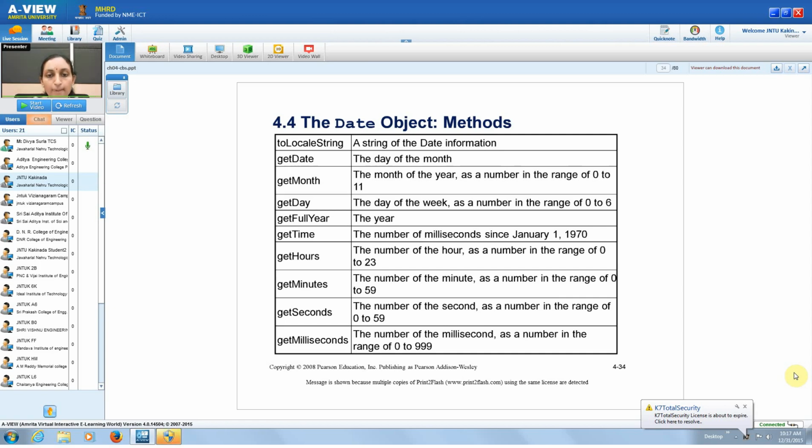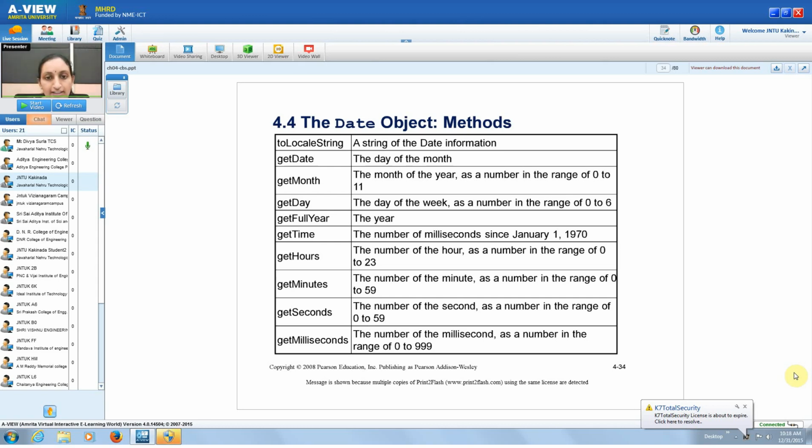January is considered 0, February 1, because the index always starts from 0. getDay gives the day of the week as a number ranging from 0 to 6. getFullYear gives 2014, 2015 kind of things. getTime gives the number of milliseconds since January 1st, 1970, in millisecond format.